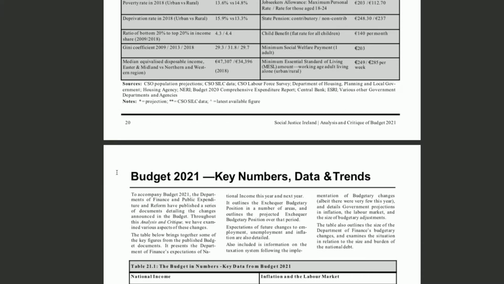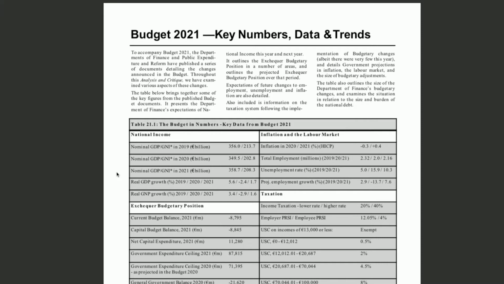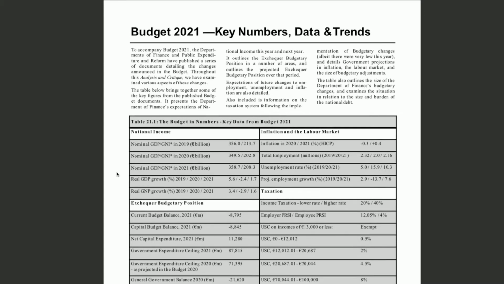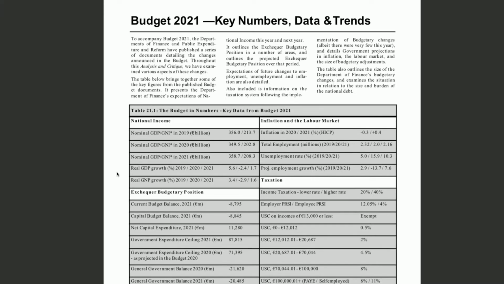21 brings together some key macroeconomic numbers from the Department of Finance's publications on the day of the budget. So most interesting, I think, here is the extent to which the broadly positive economic trends of the last few years have been interrupted by the COVID-19 induced lockdown and the economic restrictions that went with that. There's information here as well on the size of the budgetary changes for 2021, some information in relation to taxation positions and to the national debt as well. So pages 12, 13, 20 and 21 are interesting starting points, I think, for people who want to see what was the context that Budget 2021 was situated in.